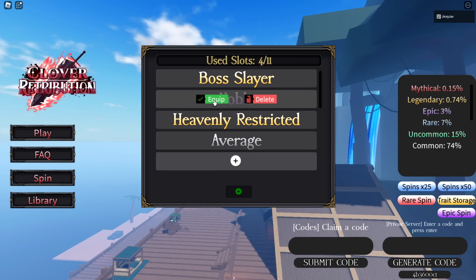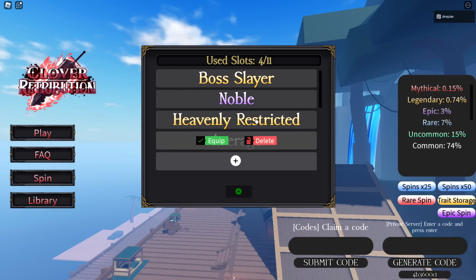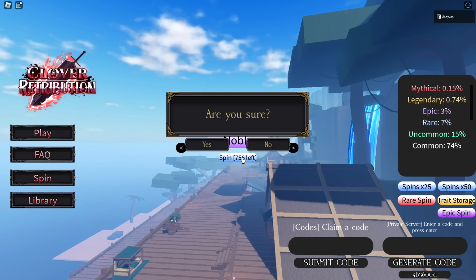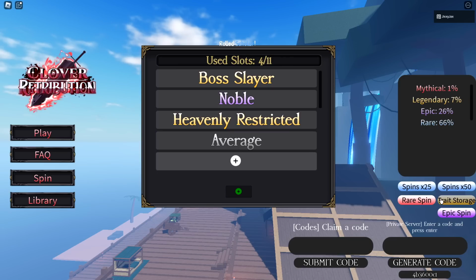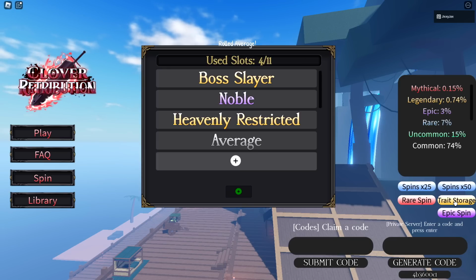But if I go ahead and click on Noble, for example, it equips it, but it doesn't take it out of this menu. So I have to specifically put him in this menu. So if I re-roll Noble, let's get one we don't already have. There we go. We roll Scholar. As you can see, I don't have Scholar in here. I re-roll Scholar. It didn't go in this menu because I did not put it in there manually.